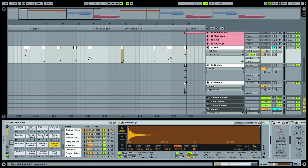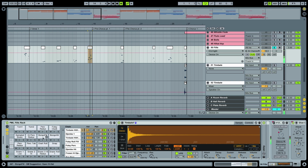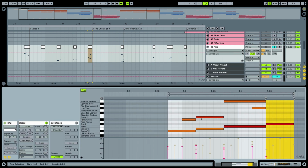Now another cool sound is bongos, and that's a Cuban percussion instrument. I have a few rolls of bongos playing here. Let me just find a fill where bongos are playing. Okay, so here's the fill where bongos are playing. This is the sample. I also have a few timbales here playing, but this one I think is the coolest sound.